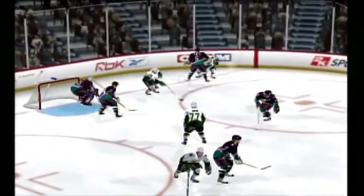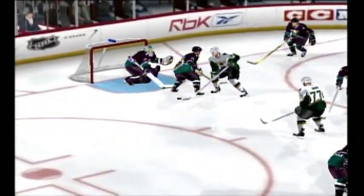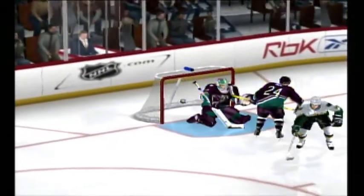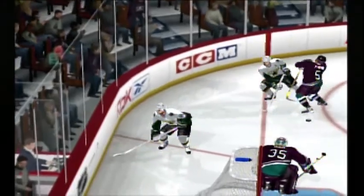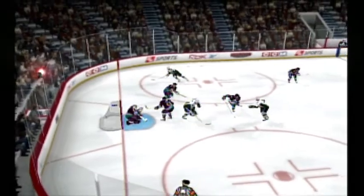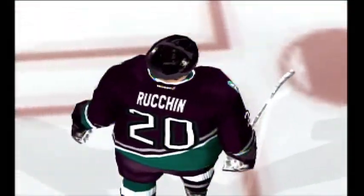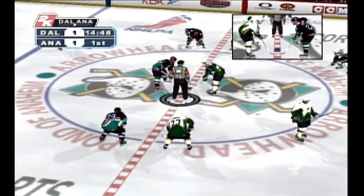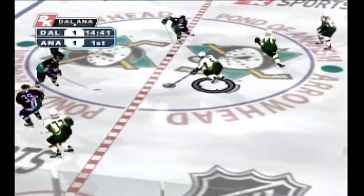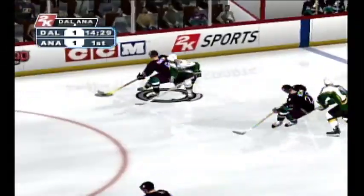We're going to see on this replay a nice backhand shot. The backhand is the weakest of all shots in hockey, but the goalies have trouble picking it up coming off the backside of the stick. It comes so fast — you're not trying to turn this thing around to the forehand, which would give the goaltender time to react. The backhand doesn't allow him to do that. The Stars have come right back and tied this one up, and there's a lot of hockey left to play.